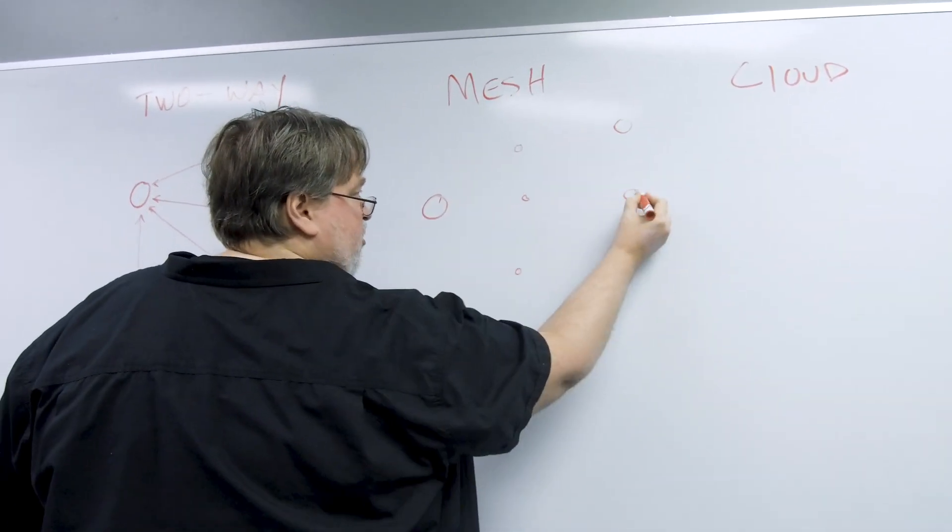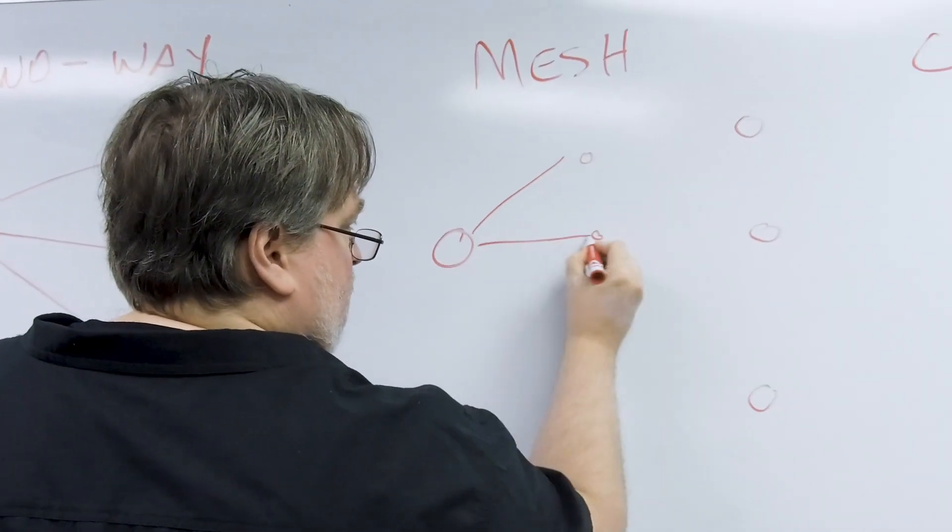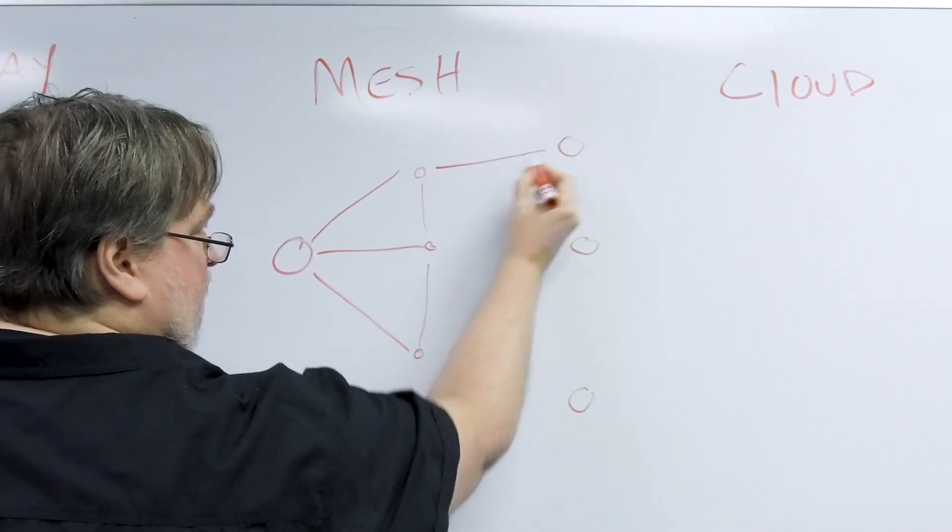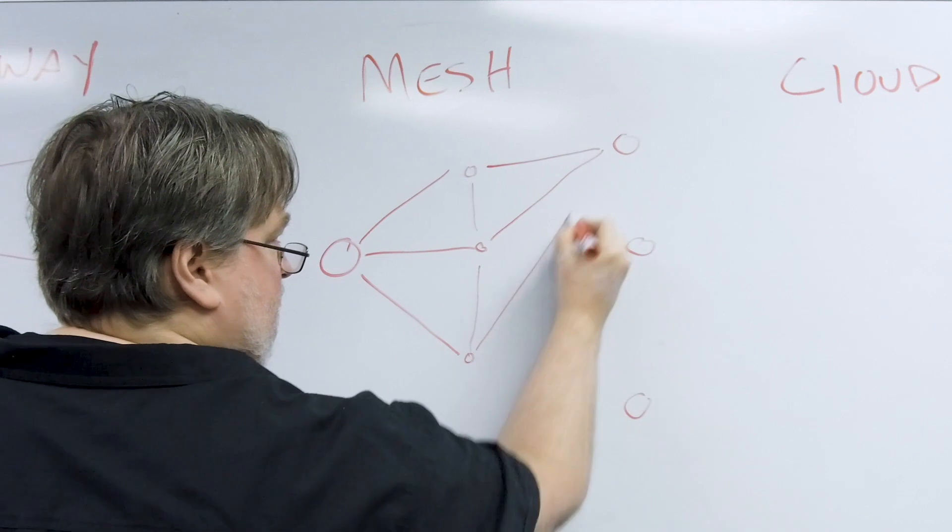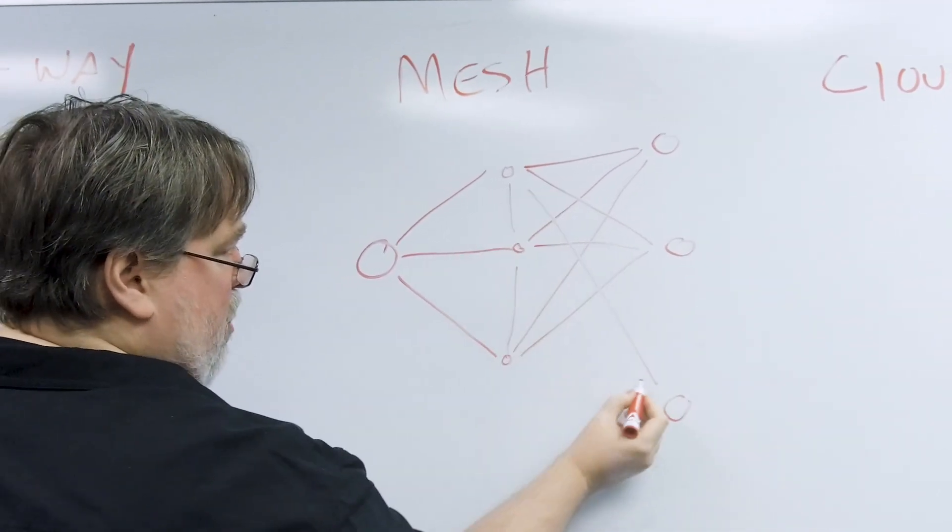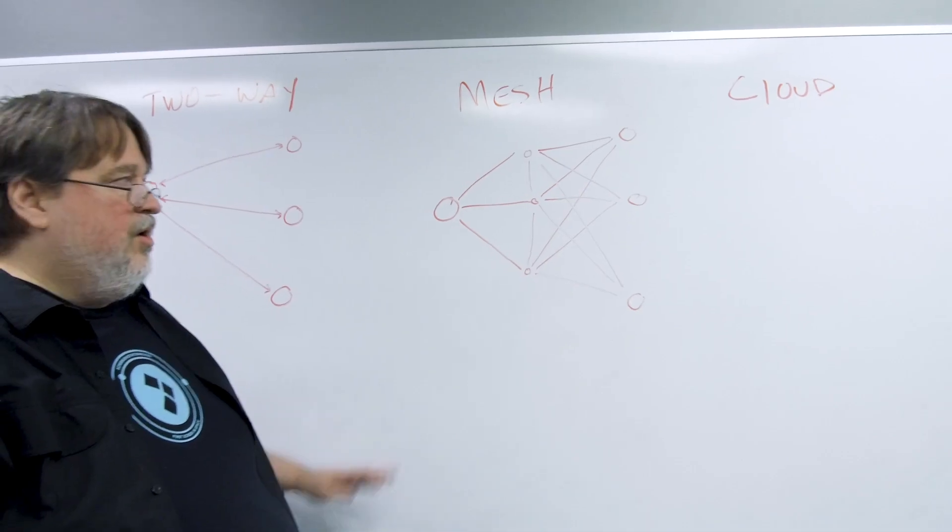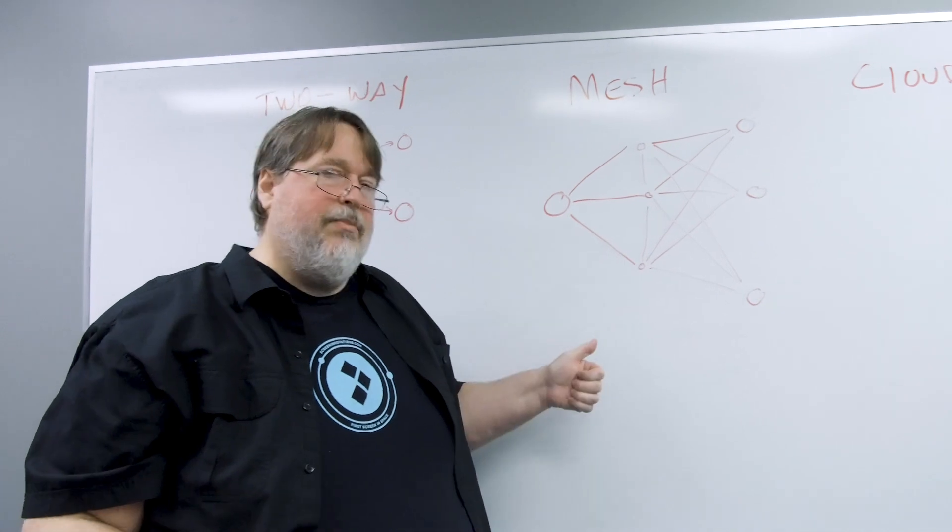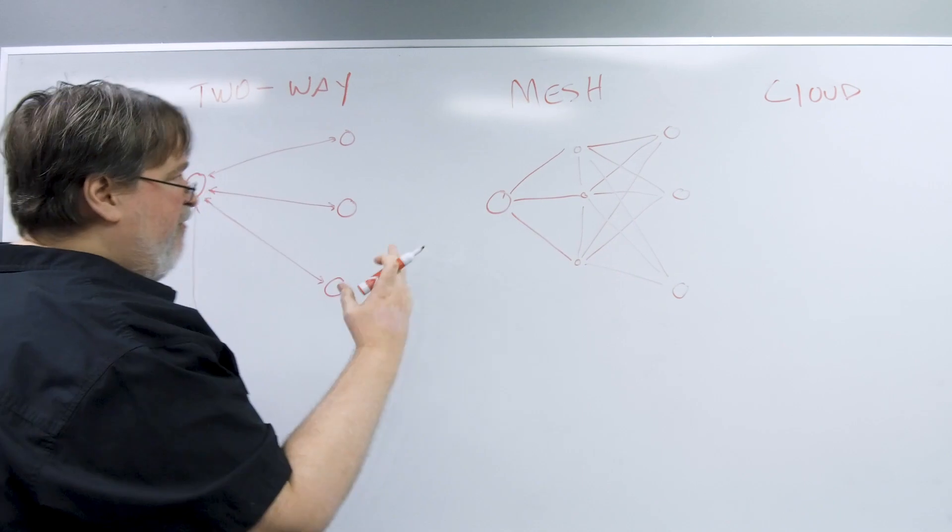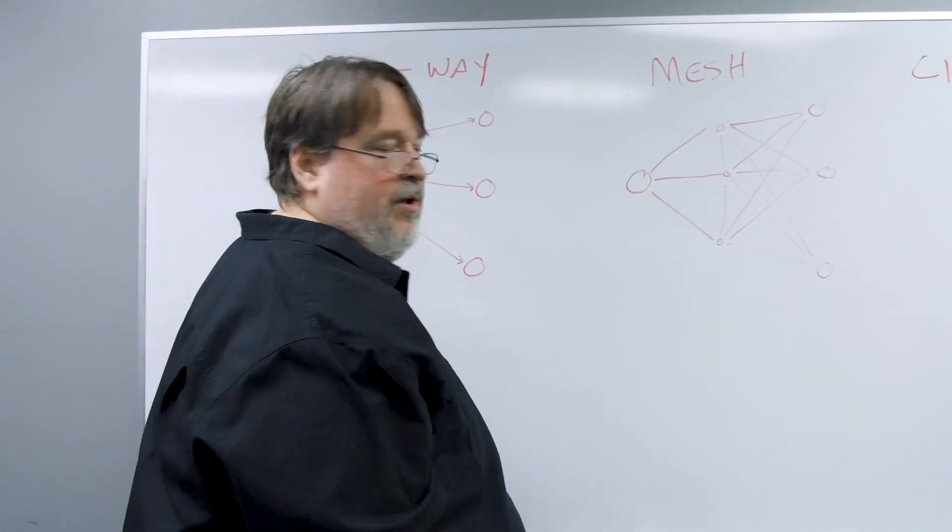Here's an example of an edge router, and so I also have my shades like in the previous system. The controller can talk to any of these, these can talk to each other, and the shades can talk to any of the edge routers as well. So now you have this mesh that you're building up. This is for reliability, and it's for speed too, because mesh systems travel faster than the legacy two-way systems, much faster.